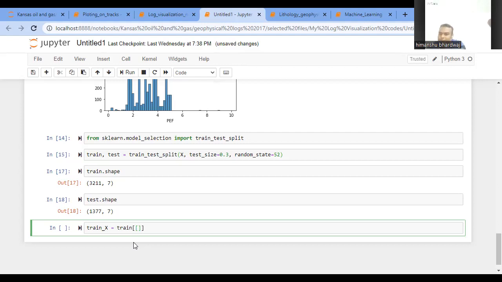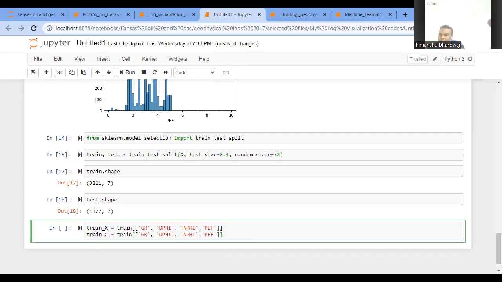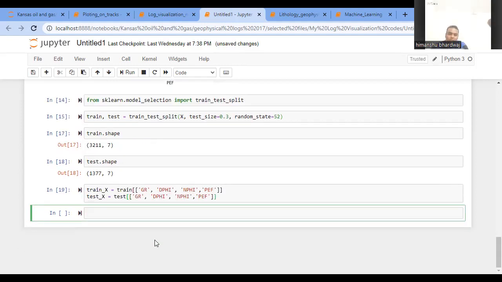Use GR, PSPL and PSL. Similarly, also do it for the test file, test X. So you have the training and testing dataset.